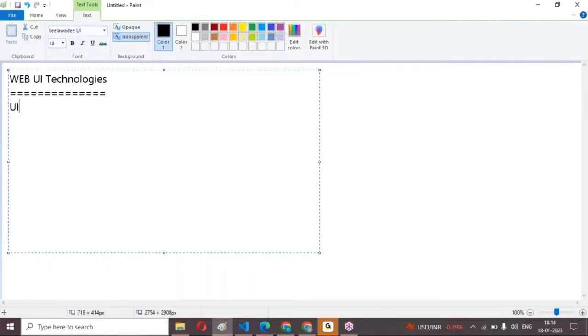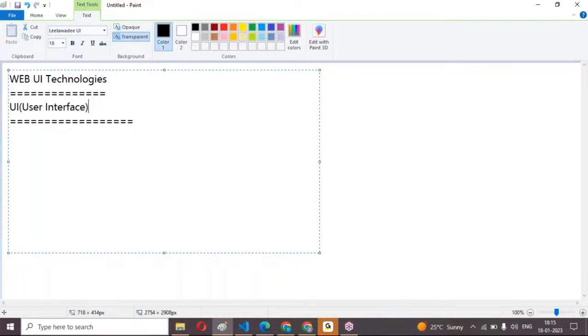UI is a user interface. A user interactive page is something we can create with our program, and that is possible through UI programming.